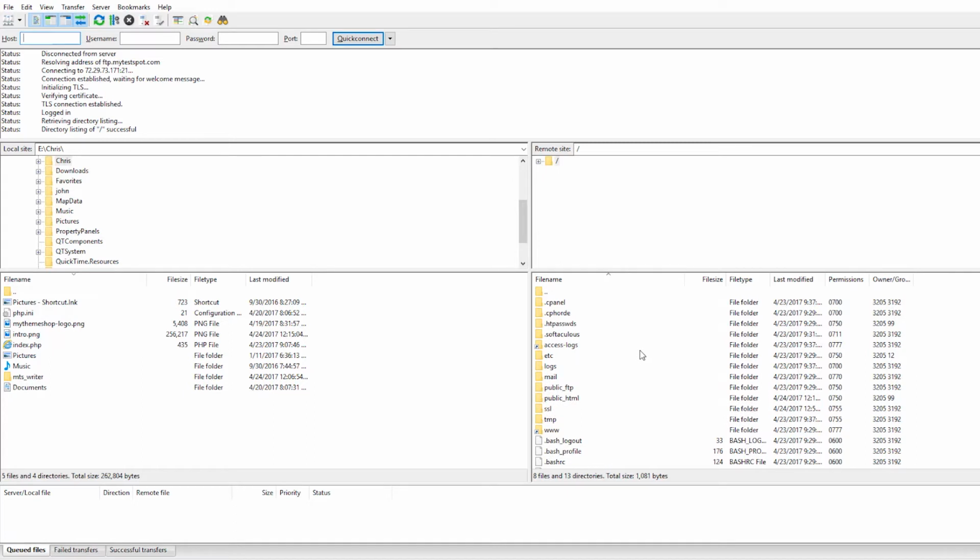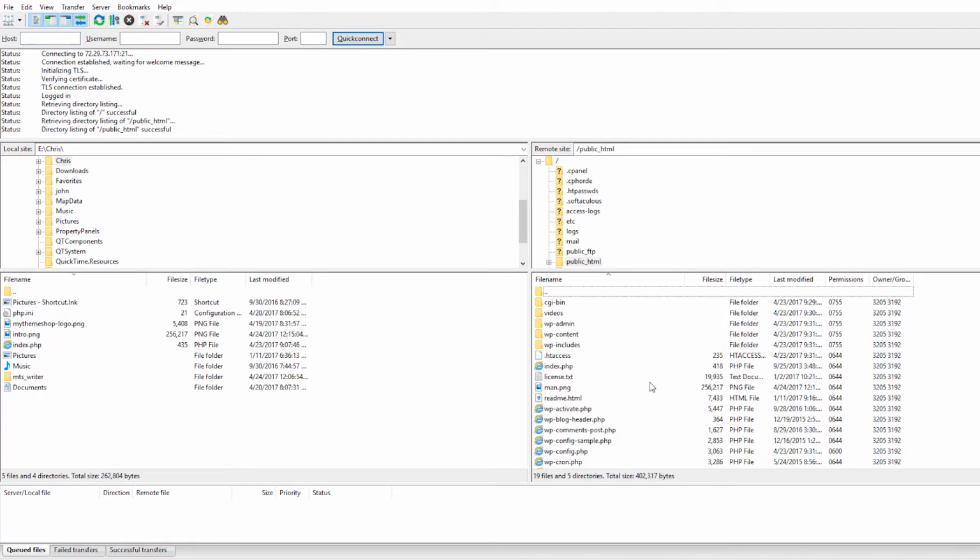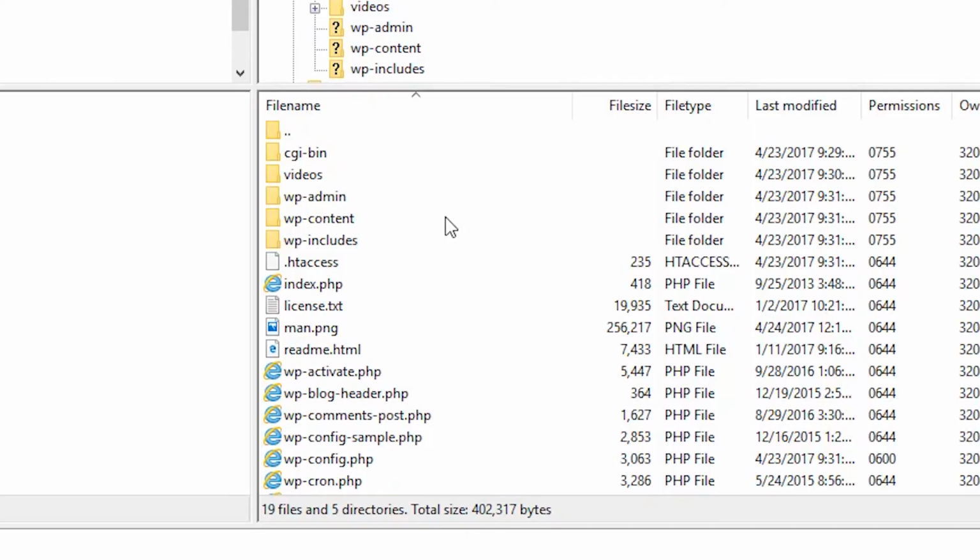I do recommend that you make a backup of your website just in the event that you edit or change something and you need to go back to a previous state. To keep this simple, let's go to public_html, and this is where our current live website files are. Once we log into this area, we have many things to choose from. We have files such as our subdomains, and we also have our main website content.